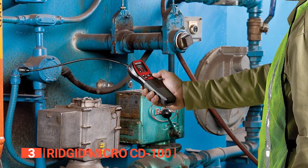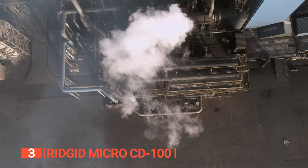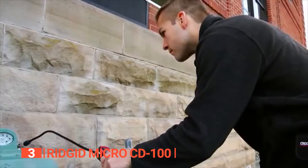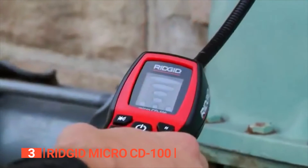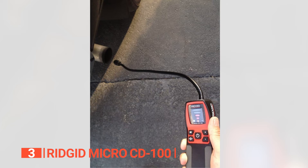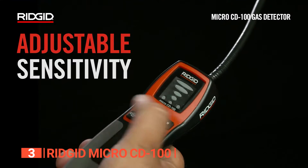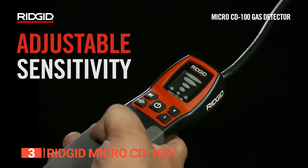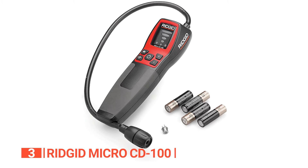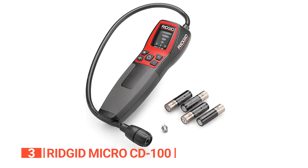It's the ideal solution for various industrial and commercial applications, such as petrochemical plants, refineries, steel mills, chemical plants, warehouses, and more. Designed for ruggedness and ergonomic comfort, this device provides exceptional durability and ease of use. The digital display conveniently rotates 360 degrees, adapting to different applications effortlessly. The adjustable sensitivity setting ensures precise leak locating at your fingertips. The easy open battery cover simplifies battery changes, making it a hassle-free process.